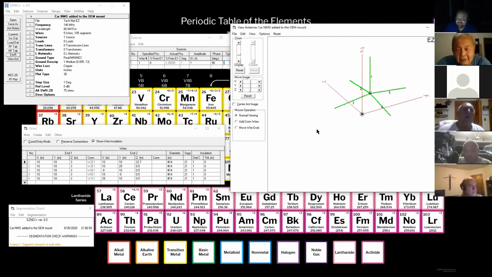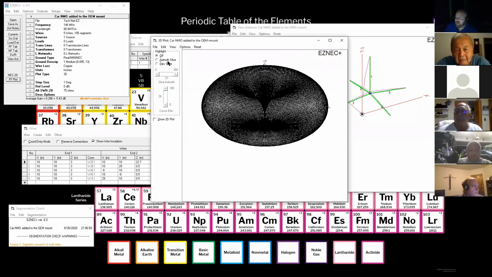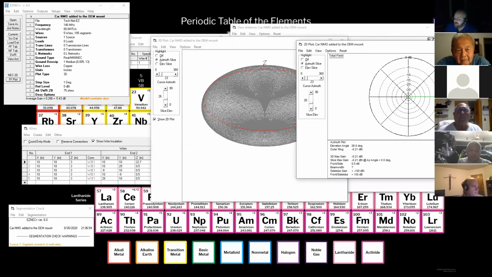William, you know those radial elements. If you were to increase from 4 to 8, what kind of improvement would that happen? Very good. So let's look at our far field plot right now, and I'm going to take a look at our azimuth and see that right now we are 1/4 dB under 0 dB isotropic. And I'm also noticing here that my model contains loss. So I'm definitely not operating at my peak.